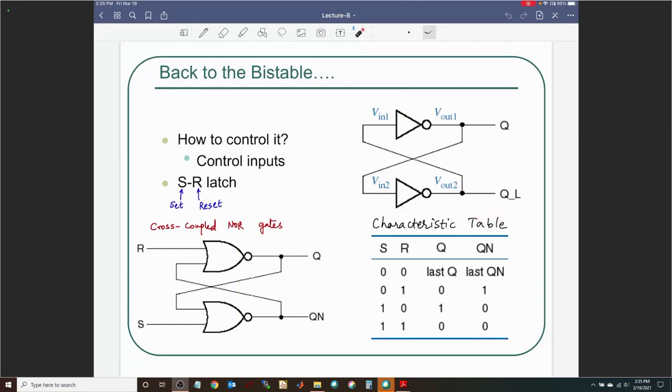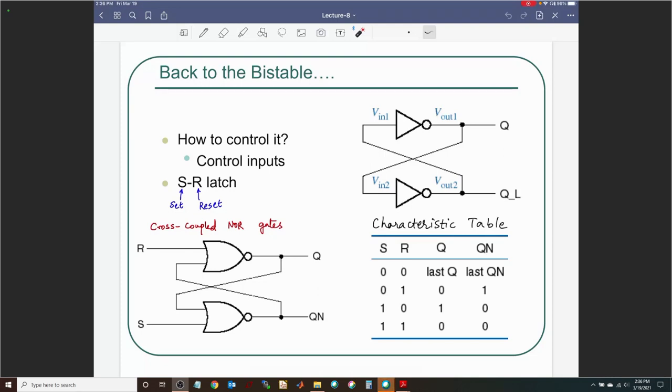And the difference is, in a truth table, which is appropriate for combinational logic, the output, say for example F, would be dependent on the current values or the present values of all the inputs, all the combinations of the inputs. So that's a truth table. But a characteristic table has values, for example, last Q, right? This is not a 0 or a 1. It could be a 0 or it could be a 1. So it is more about the characteristic of the sequential element as opposed to laying out all the input combinations and telling me what the output is, as we saw in the truth table case. So it's often referred to as the characteristic table of a latch.